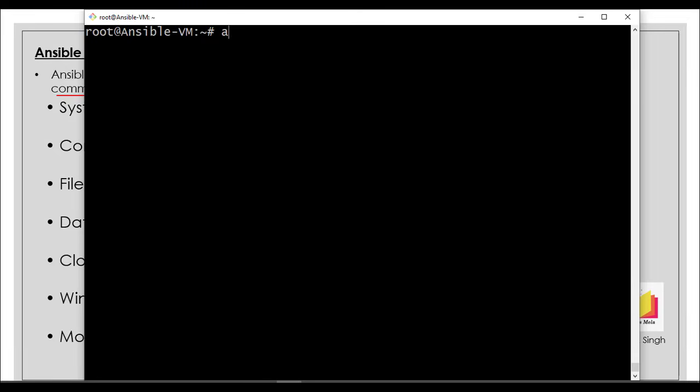Okay, so let's run the command ansible all again -m. Let's use a copy module -a, and then let's pass on the values. Where exactly the index file is? The index file is kept somewhere in home, /home/devopsmela.